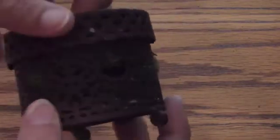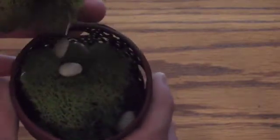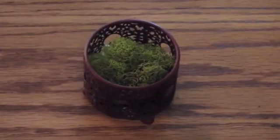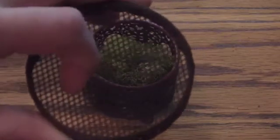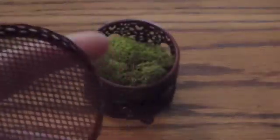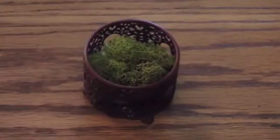And it's really cool. It's got these little feet, and then it's got these little holes, and it came with this moss in it. And I didn't realize till I got it back, because they were falling out, that it has beans down in there for some reason. I don't know what that's about. But anyway, I took the flower off, because they poked holes in it, and it had wire on the back of it, and they just put the wire through and twisted it like you would a bread tie or something, and put it on there.